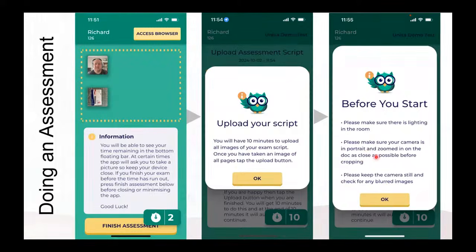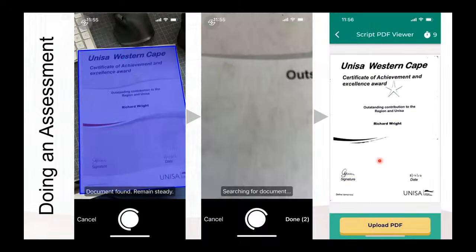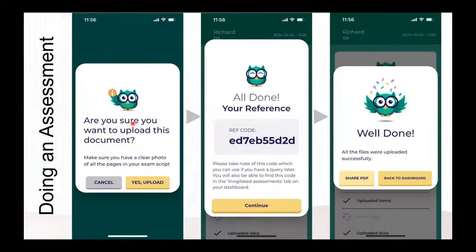So this is where the demo comes in, that you need to practice this thing. So all you're going to do is you're going to have your pages there, you're going to hit the button, and you're going to go to the next page, hit the button, next page, hit the button, and once you're done, you're going to hit the done button. Then the nice thing is, it's going to take all those images you've taken and automatically convert them into a PDF for you, which is brilliant because now you don't have to worry about converting anything. It's done. Then you're going to click on Upload PDF. So that's your script. And it's going to confirm, do you want to do this? You say, yes, thank you.